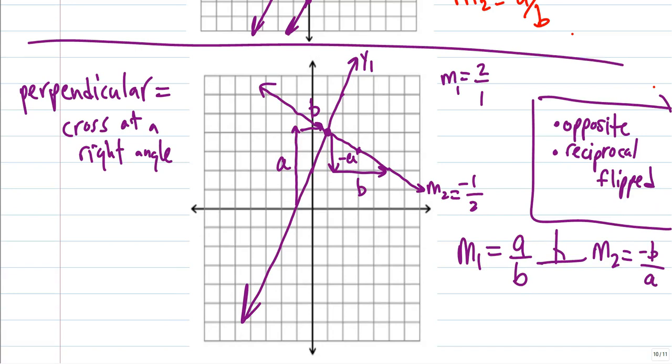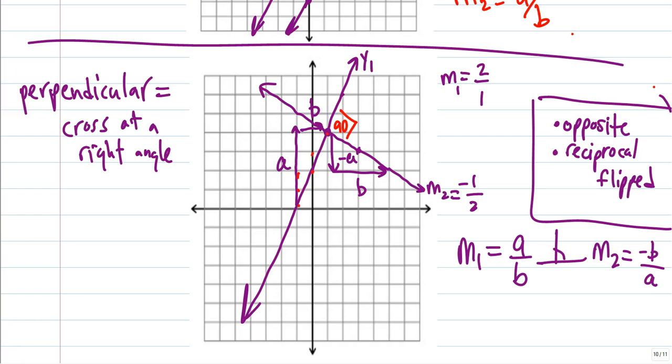This one, if they're perpendicular, they're not the same slope. Okay? Specifically, this one has a slope again of up 2 over 1, or up 4 over 2, depending on how you look at it, right? For the second one to be perpendicular, it doesn't just cross, it has to cross at a right angle, or a 90-degree angle. How does that occur? Well, the slope cannot be the same. If the one slope is positive, for the other one to be perpendicular, the other one has to be opposite, negative. And reciprocal. It has to have both.